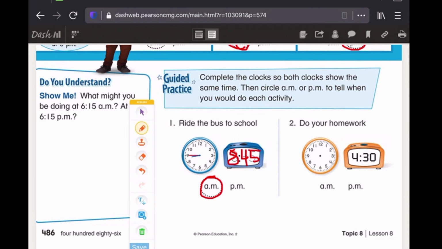Guided practice number 2. Do your homework. I hope you're all doing your homework in the evening. So you should be circling PM, because that's when you're supposed to be doing the homework, not in the morning the day before. Okay, our digital clock shows us 4:30. And that means my short hour hand is going to be pointing around at the 4, not before it, but at or a little bit after the 4. And my long hand, well, 6 is the half-hour mark, and a half hour is 30 minutes. So my long minute hand would be pointing right down to 6.